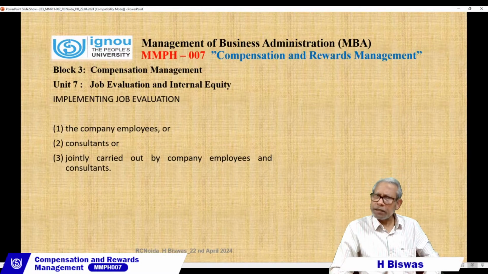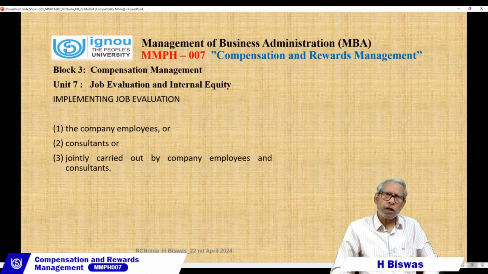One, implementing by the company itself, because the employees are interested and are given the responsibilities to do it. They can be made aware, trained, and then they can do it. That is one of the processes for implementing the things. Another is by the consultant. You can appoint some consultants. They are experts on these issues. They can implement the things, because earlier they have done so in many places, so they have the expertise.